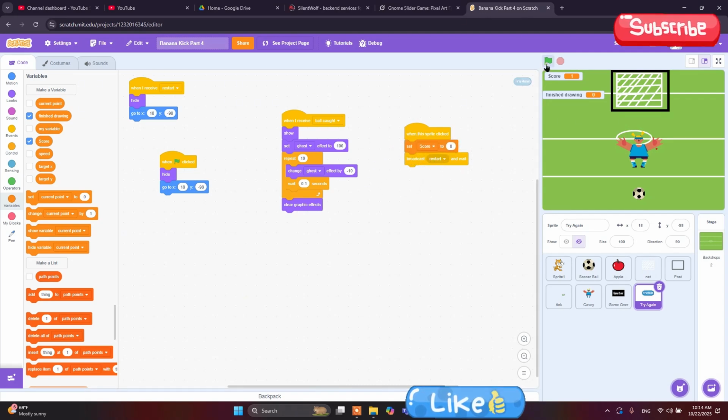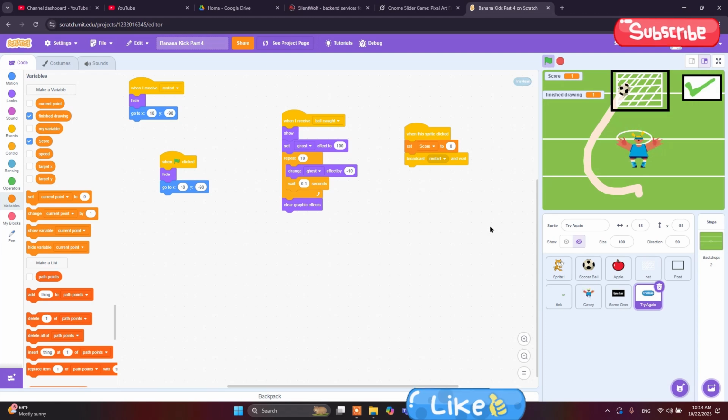Let's see. Okay, the score is 1. Good. Now let me hit the defender. Score is still 1, but if I click try again, the score becomes 0. Good.